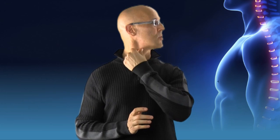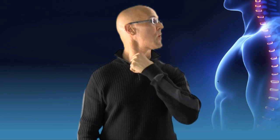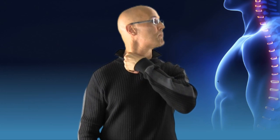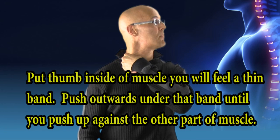So what we're going to do is allow this muscle to relax by doing a certain acupressure procedure. We're going to contact that lower part of the SCM. I want you to turn your head to the left, take your thumb, go down right above the inside of the collarbone — you'll feel that little muscle stick out. I want you to take your thumb and push against that tendon where it's attaching right into that bone.